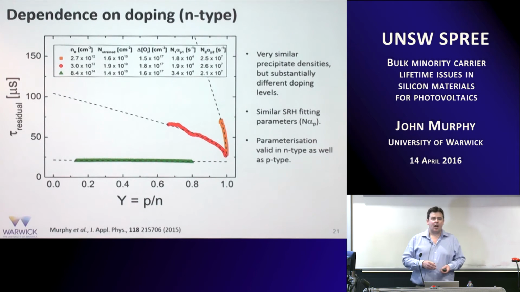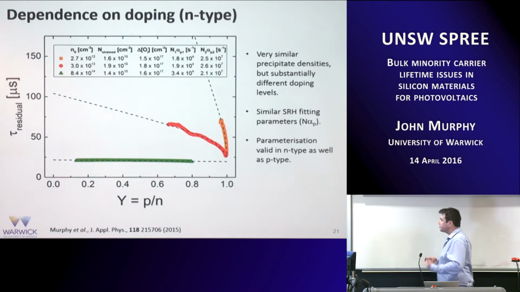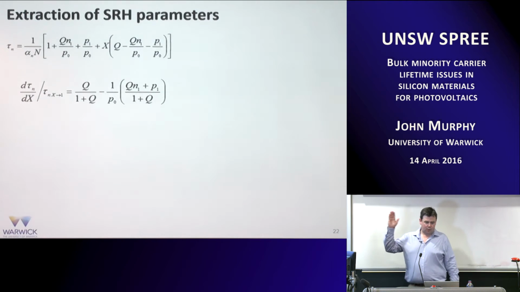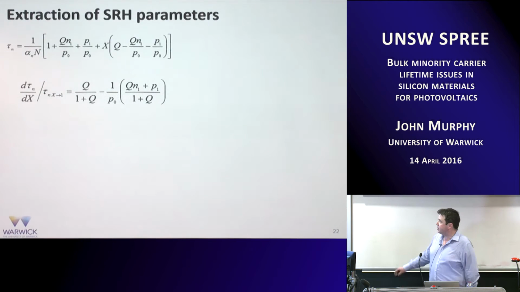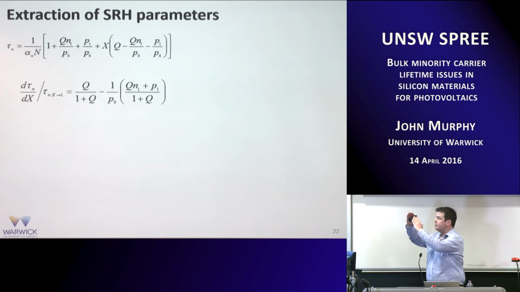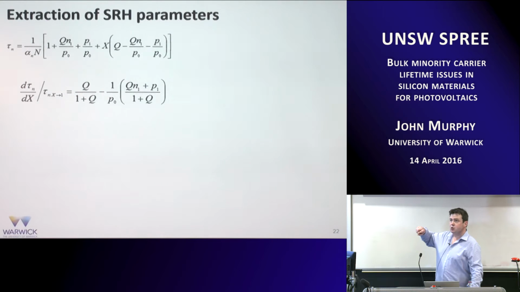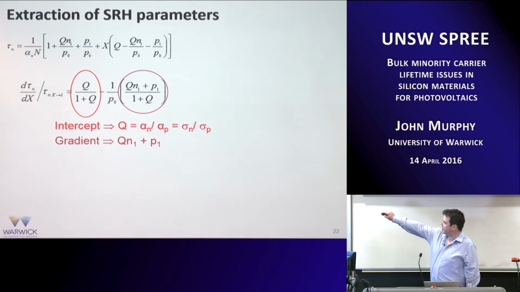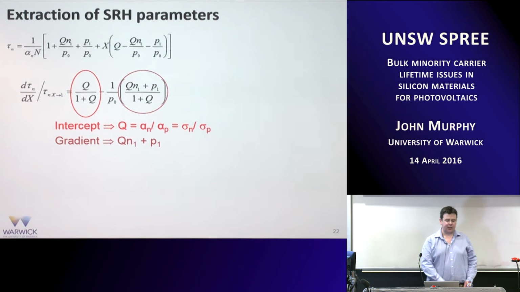We can put all this together and apply the approach that I talked about earlier, and we can extract the Shockley-Read-Hall parameters. So we bring up the usual equation. All we do is fit straight lines to the data, one going one way, one going the other way. We do a manual fit. We get the gradient and the x tends to 1 intercept, and we put them in the equations, and we do a plot versus 1 over the doping level, and we use this to extract the defect parameters. As before, the intercept gives us information on the capture cross sections, and the gradient of this plot gives us information on the energy levels.